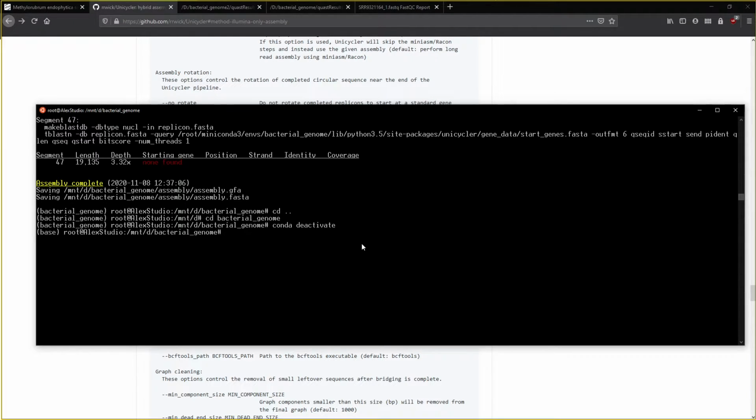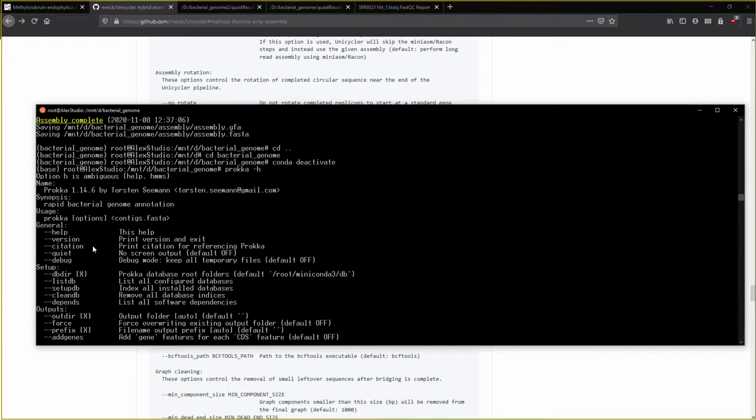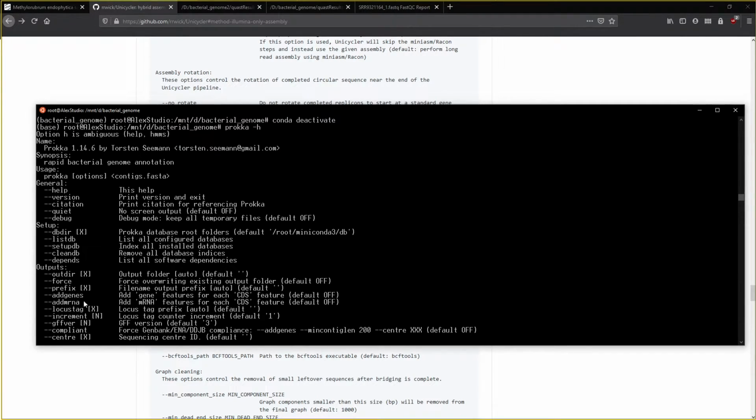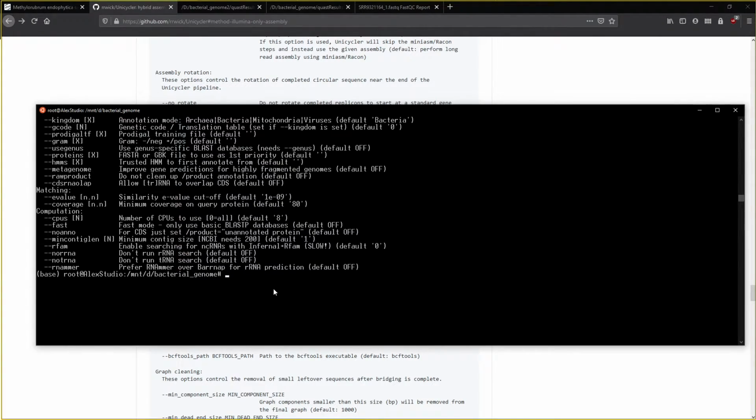In order to run Prokka, you can do prokka -h. We have a bunch of these options in here, but the main one that we're going to do is just the output directory. There's a lot of other things in here, like CPUs, but for a simple annotation, it doesn't really matter too much.